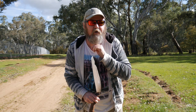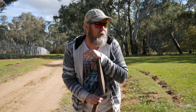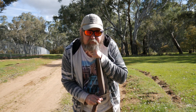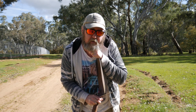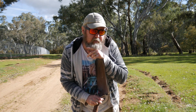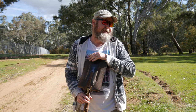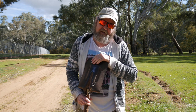Just going to do a quick disclaimer on this one. I'm not sure if this is legal to do in state forests. I would imagine just about everything is legal in a national park, so you probably can't do it there. Try and do this either on private property, or maybe a bit of unoccupied crown land would probably be okay too, but look it up for yourself in your own state. Most importantly, no matter where you're doing it, keep it clean and tidy when you're finished. If people don't know you've been there, if they're all happy because you haven't made a big mess, then you'll be able to go back and do it for years.